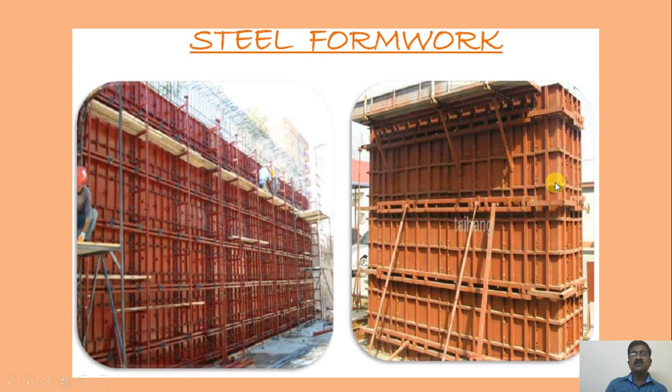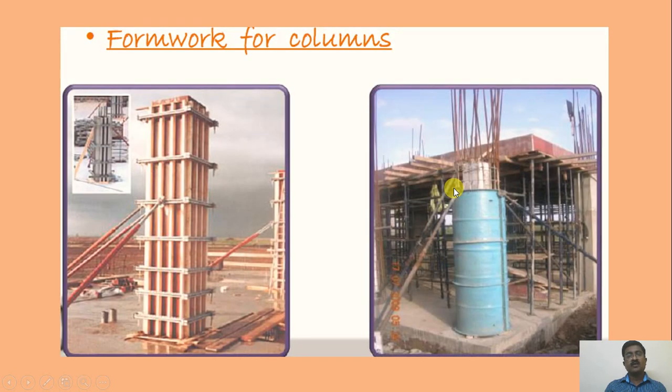You can see this steel former which is used in terms of the steel plates, and the steel posts are there and braces are there. And for columns, you can see this is a view of a formwork which is used for a column. Sometimes for round columns or circular columns, a typical formwork is also present there.